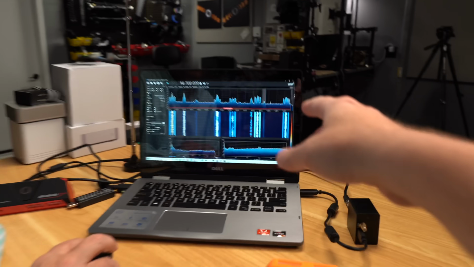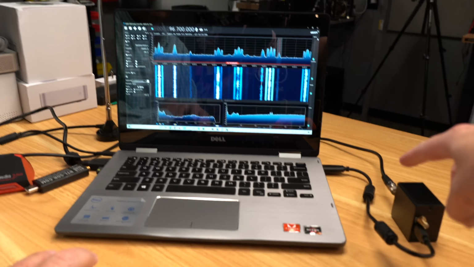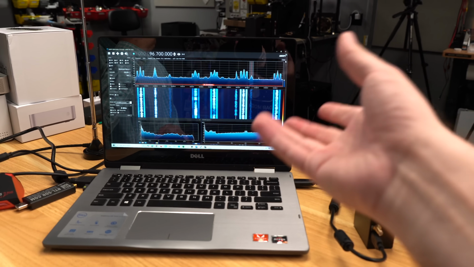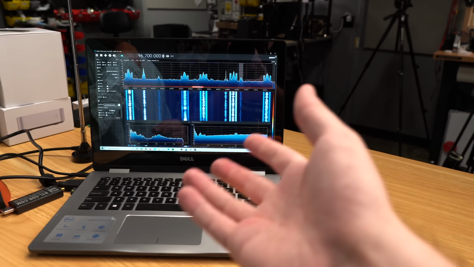They actually have options. There's a lot of options here. Another thing is, right now, one thing that I like about this box is that it looks like you can see a lot of the FM band. So whatever signals you're looking at, you get more bandwidth, I guess. Is that what it's called?